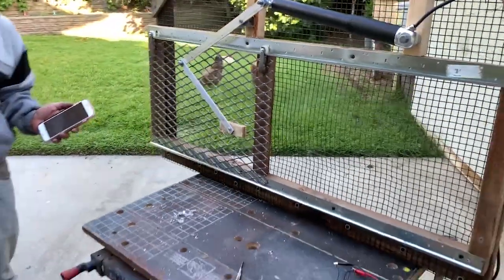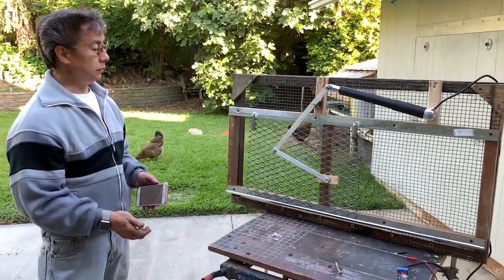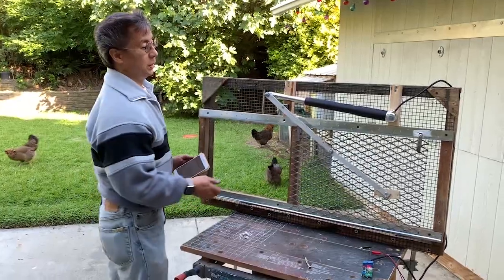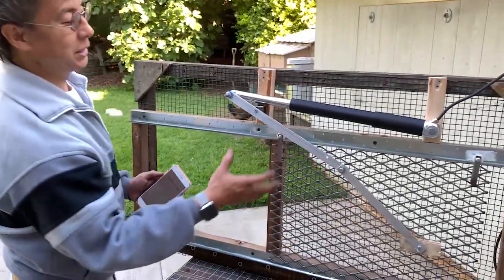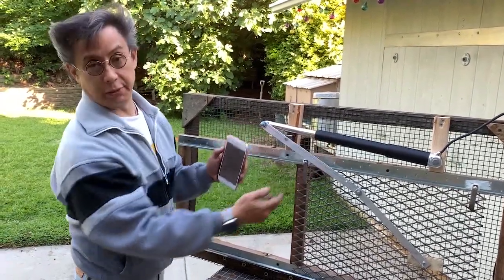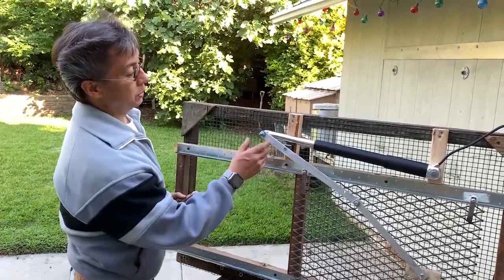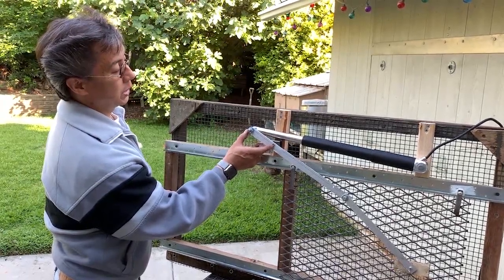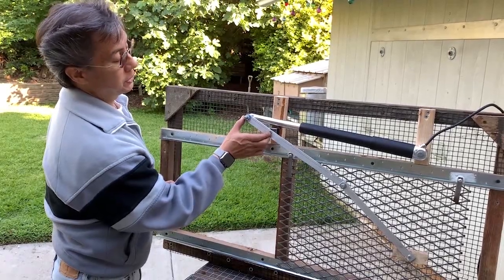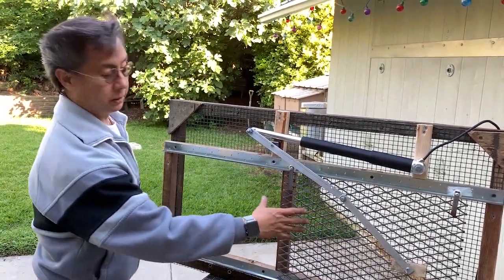From anywhere in the world, I can push this button on my Google Home Automation app and open the door. This whole mechanic is an exercise in mechanics — it's a 6-inch throw actuator from Progressive Automations, but it has to open the door 18 inches, so that's a one-to-three ratio. I had to create a leverage arm that is three and a half inches. Since I have to move the door three times the distance, three and a half times three is ten and a half inches — so from this point to this point is ten and a half inches, which gives me the throw of 18 inches.